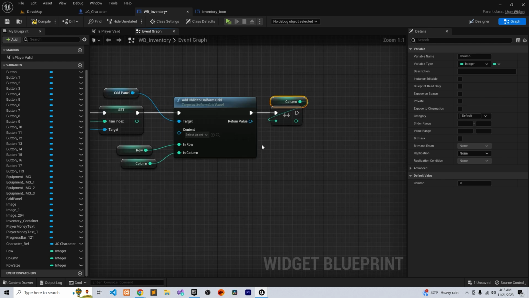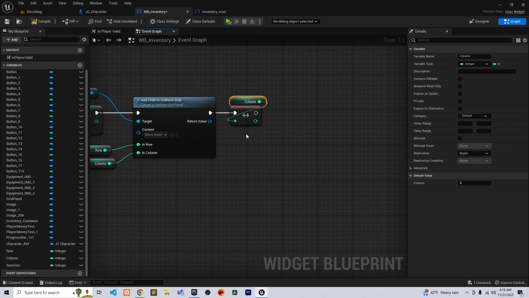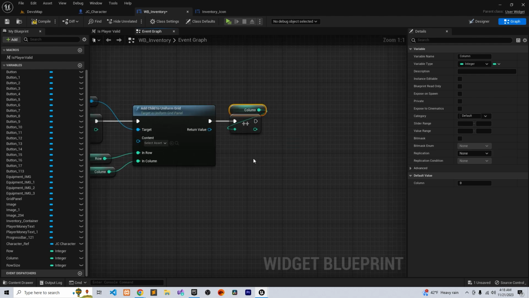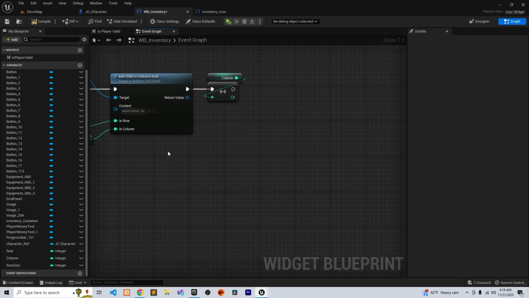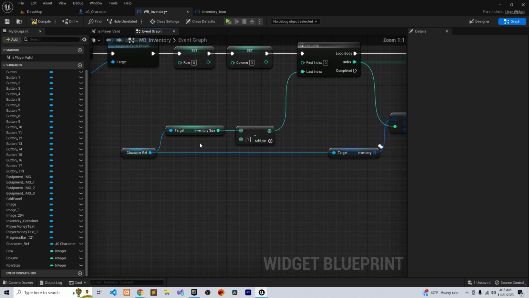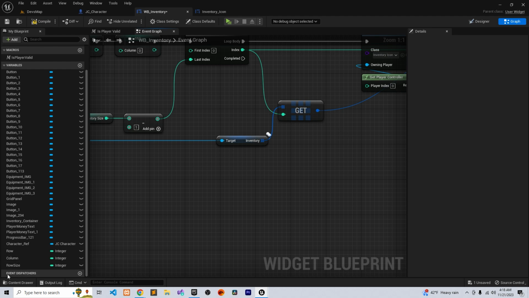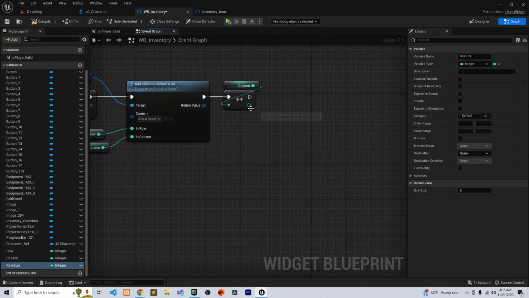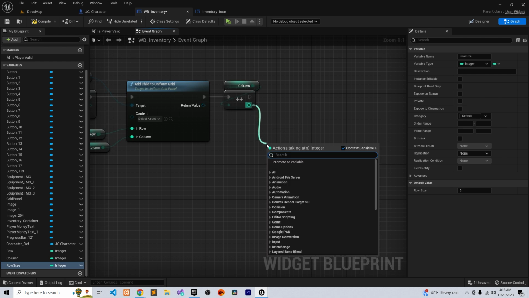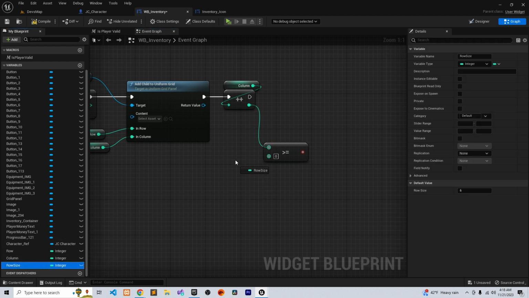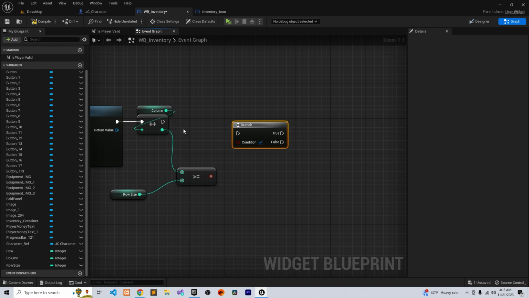so we need to check the value, to see if the number of rows that we have matches the row size that we specify, right? So we say if it's greater or equal to the row size, need a branch.